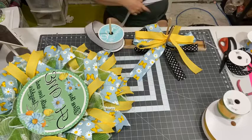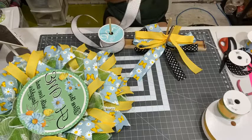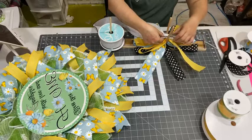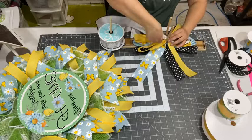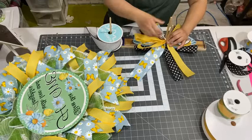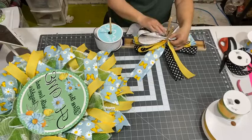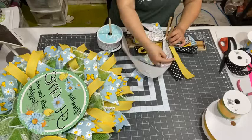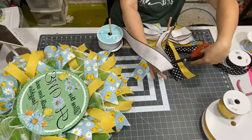So on the other side, so Aiden's tail. Slightly smaller loops. These are now 5 inches. I hope my ribbon will stay together here. Stay. I need a new bow maker, I think. My bow maker is broken down in the holes there.